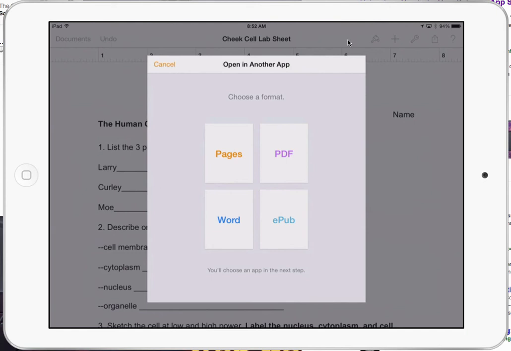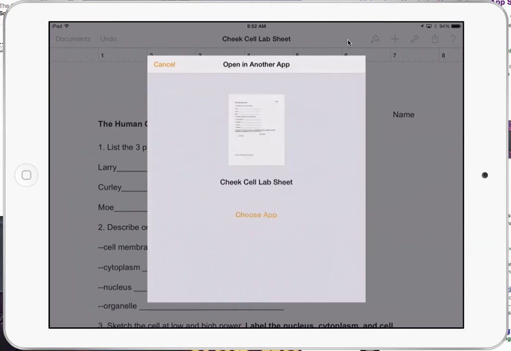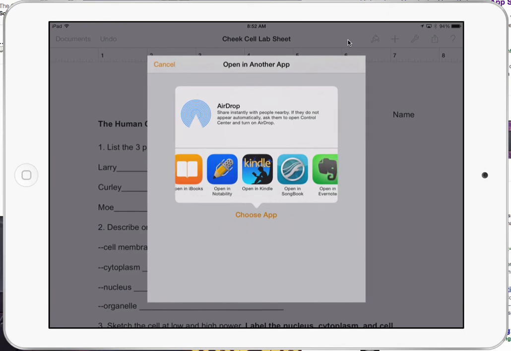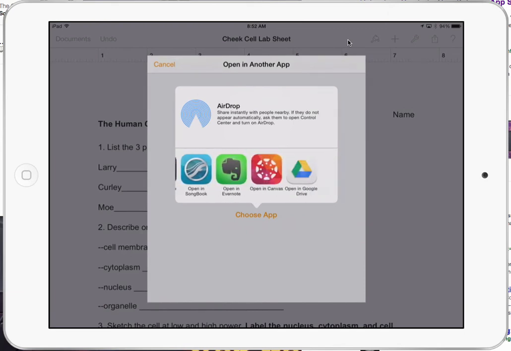If I'm sending it out as an email, or I'm going to use it for somebody who might not have the actual Pages software app, I'm probably going to pick PDF. I could also pick Word or make it an EPUB. In Pages, you can actually create e-published books if you choose. For this example, I'm going to just click PDF. Now it is going to convert it, and then it's going to let me choose which app I would like to open it in. So I have a PDF file now that I can send some other way to somebody.